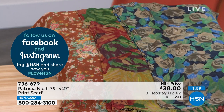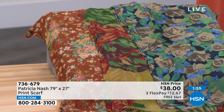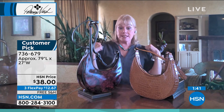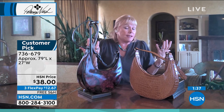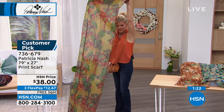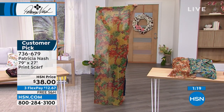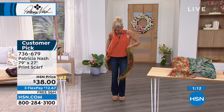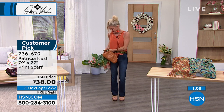They're six and a half feet long by 27 inches wide. I've seen women wearing these as a sarong, a swim cover, a little shawl. In summer, when restaurants are so cold, you put it over your shoulders. You're so flexible — you can double knot it, triple it, flip it around your neck under a suit jacket. It's one of those pieces you can wear all year round and find so many ways to wear it.